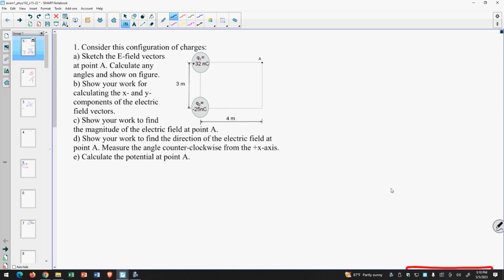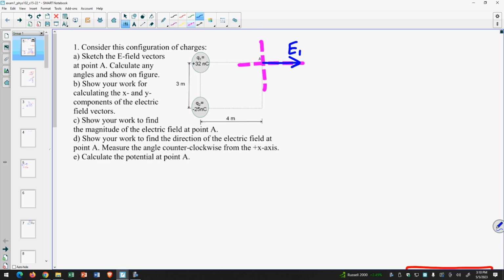So I want to know what is the magnitude of the electric field, and then what is the electric potential. The magnitude of the electric field is the harder part. First, draw my coordinate system right there. Now I'm going to draw my electric field vectors. So in order to determine the direction of the electric field, I imagine a positive charge at that location and ask myself, what is the direction of the force? And then that'll be the direction of the electric field. So here, if I have a positive charge, it will feel a force that is repulsive from that Q1. So that is the direction of the electric field.